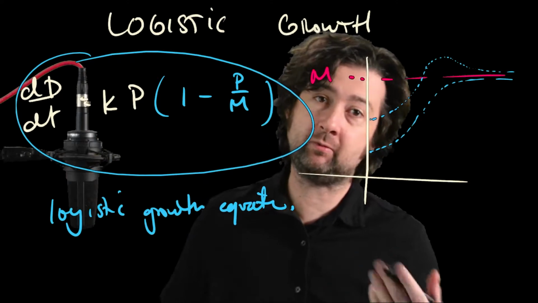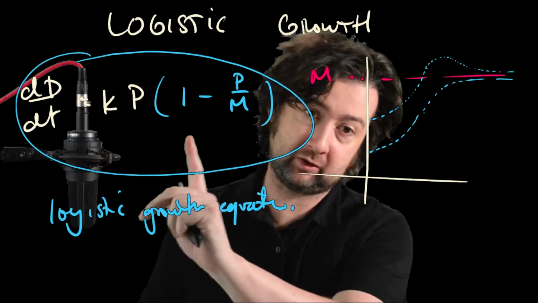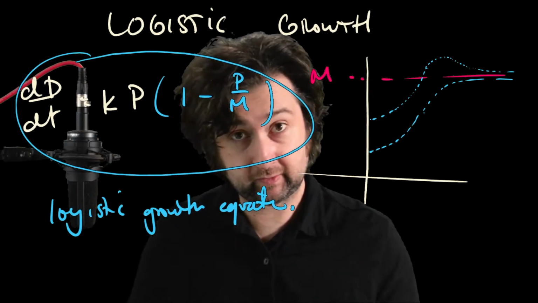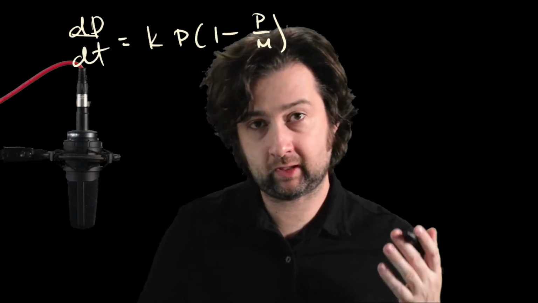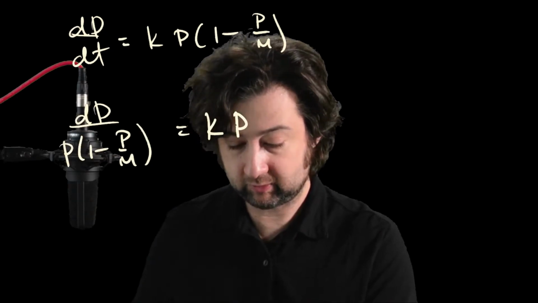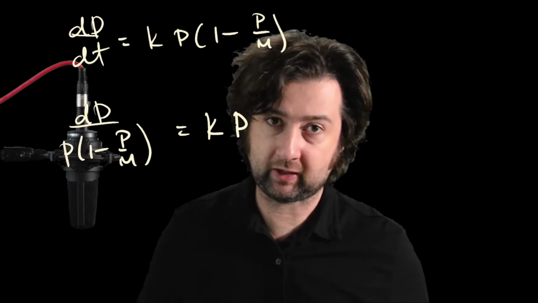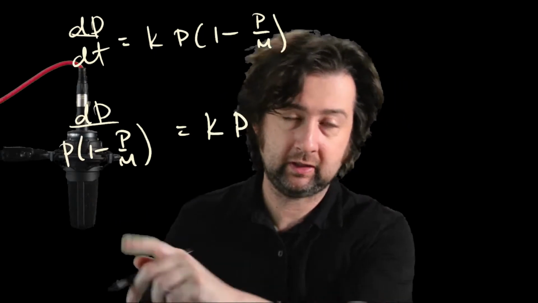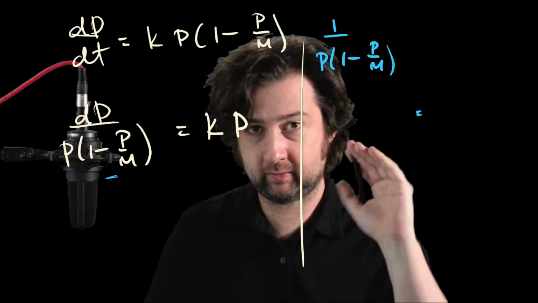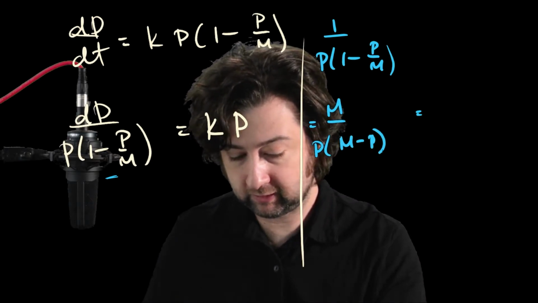Now we can solve this similarly to the way that we solved the natural growth equation, but it's going to be more involved because there's more variables in here. So we'll do that on the next slide. Using the technique that we learned in 9.3, we can rewrite this with separation as dP over P times (1 minus P over M) is equal to k dt. And on the left-hand side, we're going to have to use partial fractions because we have this rational function over here. So you can factor 1 over M out of the bottom and then put the reciprocal in place, which will give you M over P times (M minus P).